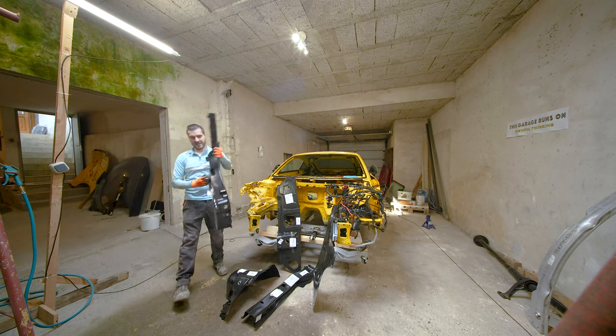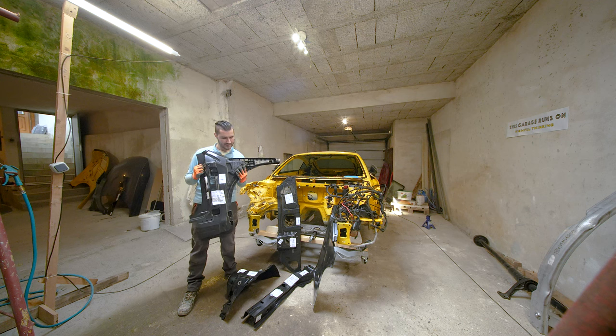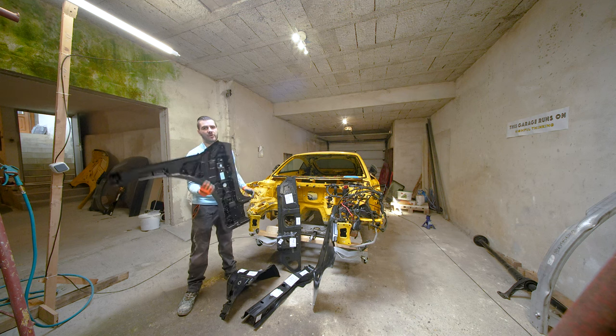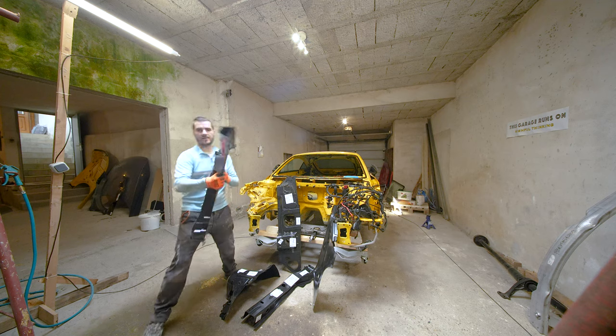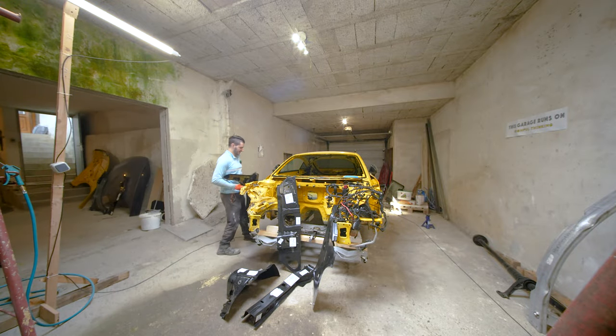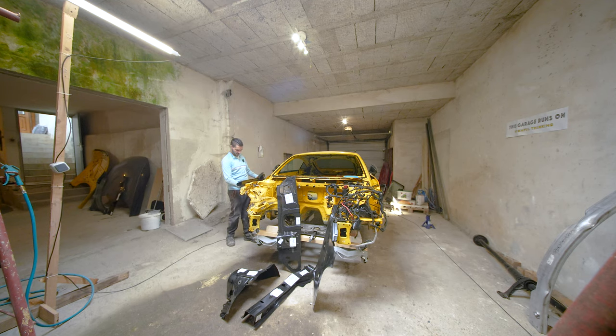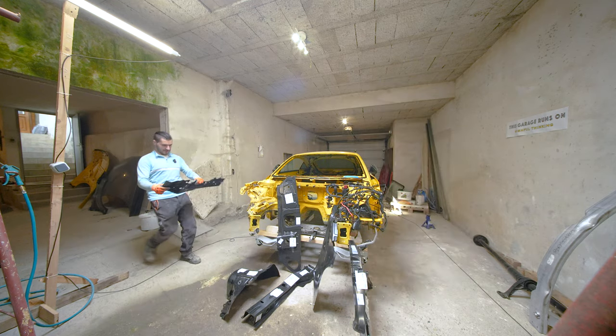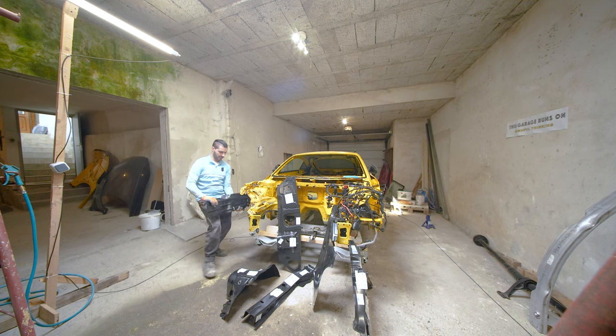This one's interesting — this is an A-pillar, and this is the part where the chassis number is stamped onto. This is made out of aluminium, which is probably obvious from the ribs and everything. This is the part that has taken most of the damage, and it sits somewhere over here. So how and where they are going to be able to change this, I have no idea. This is an outer piece of the chassis leg — this one over here.